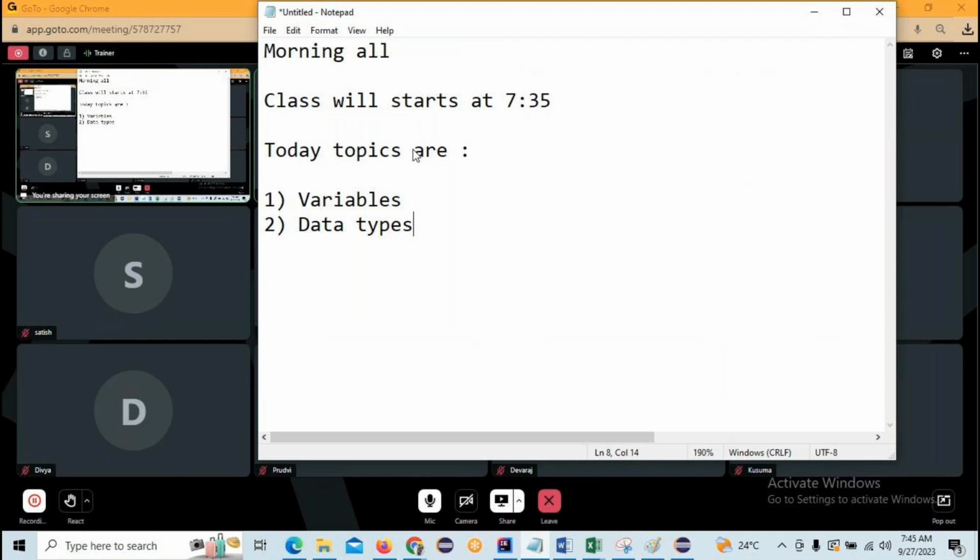By today EOD, I'm going to share that document where you can see how to install Eclipse and how to install the JDK. And the second one is the topics which I'm going to discuss on Java. Yesterday I discussed some topics, right? And today I'm going to discuss variables and data types. Okay, these materials are going to be shared by today.